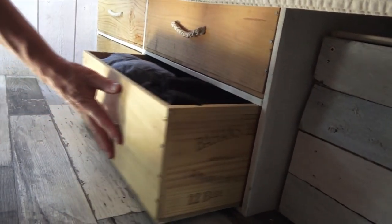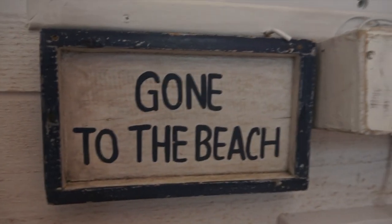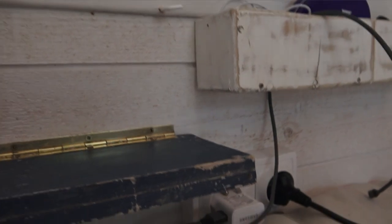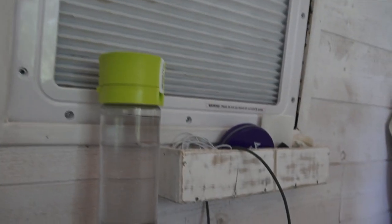A bit of a wine theme going through because they're boxes we were given. There we've got a little place to put your mobile phone, gone to the beach, which doubles up as a cup holder. There you go. How cool is that?